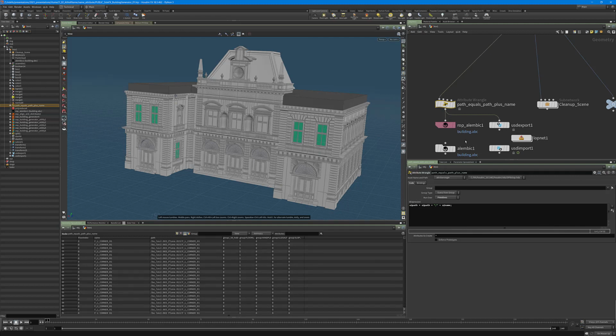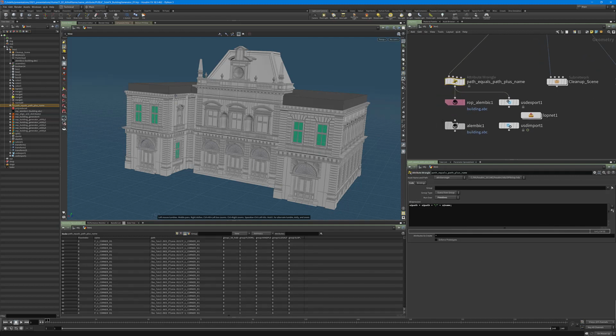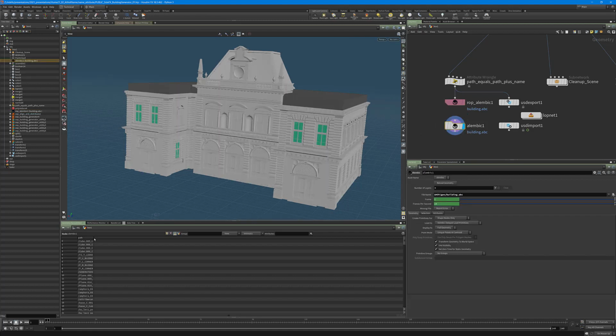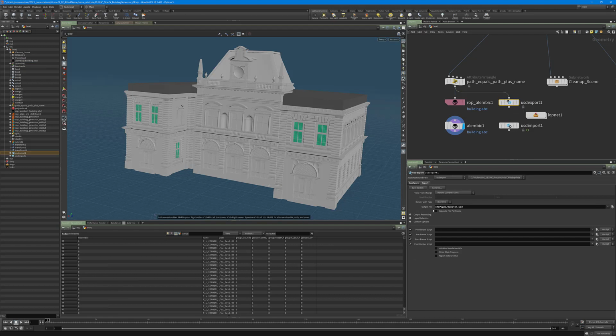So when we export this via Alembic or USD, it'll come in nicely, and that's exactly what I did here. There's a ROP export. We export it to building.abc and save that to disk, and then we can load that back in, and we can actually see our path loaded in nicely. That will work very well when you're migrating this asset to other applications that have a different way of managing organizations, using a scene graph or some sort of tree to modify the geometry. Once again, output processing will actually use either name or path to export our geometry.